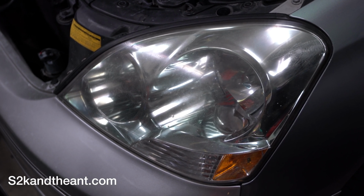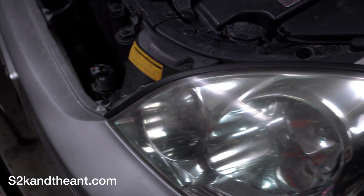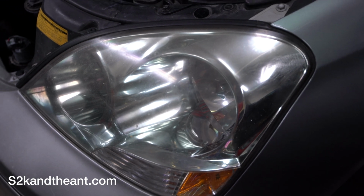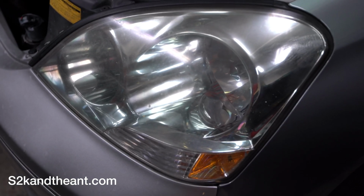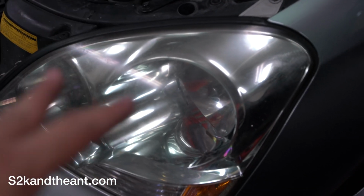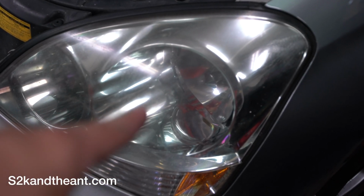And today, what I'm going to do is replace the headlight on my 2003 Lexus LS430. And the best thing about these cars is that replacing the headlights is super easy. You don't even have to remove the bumper.